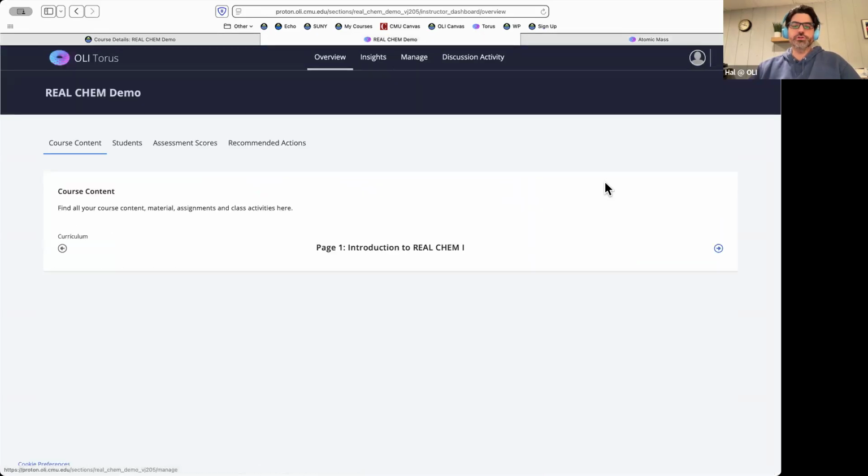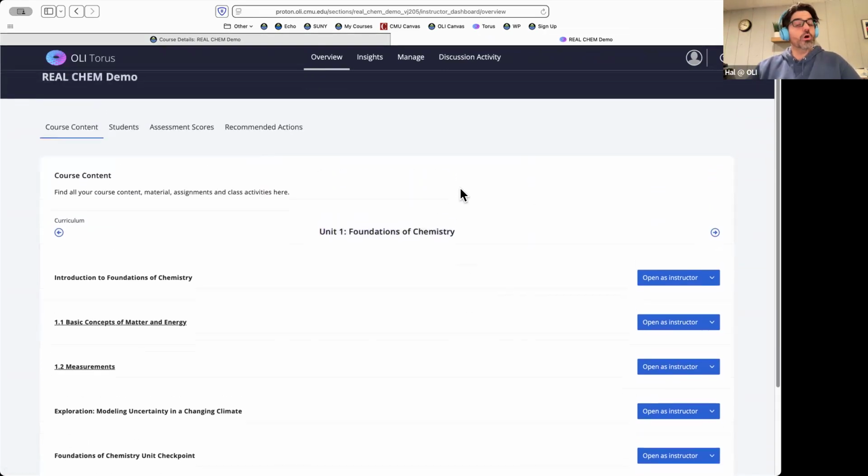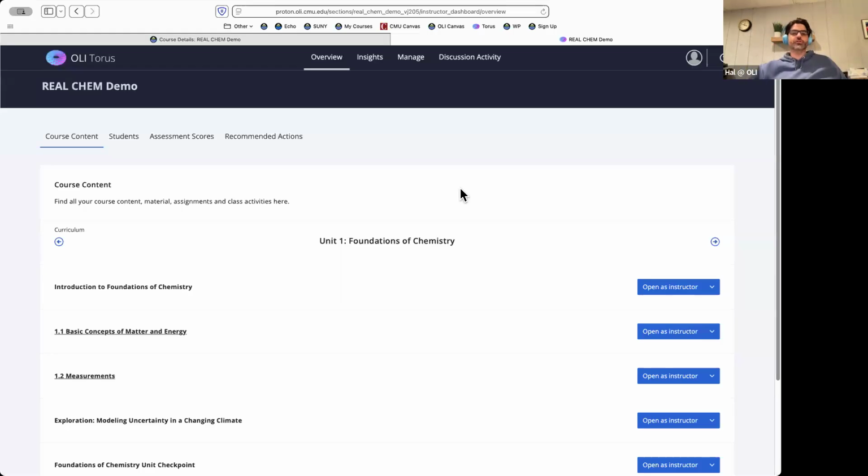Just as a refresher, the way to get to that instructor view is here on the overview page under course content. You have to navigate to one of the containers, unit 1, and then open it as an instructor, and then you can navigate around within the course and see those answers. We're working on a more user-friendly version of that. This was a quick and dirty way of plugging that need with the authoring interface plugged in.